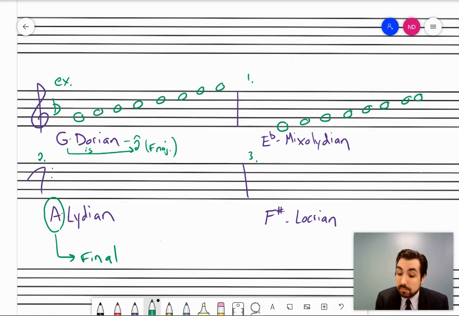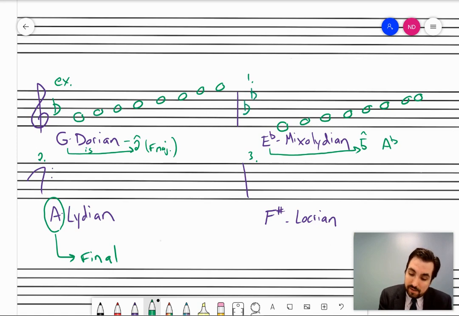Okay, Mixolydian is a mode built on 5. E flat is 5 in what key? A flat is the answer. So I put the key signature for A flat up here, and I'm done. And you might notice, if you want to think about Mixolydian being major with a flat 7, you could have written E flat major with 3 flats in the key signature and added a D flat, and you would have got the same result that I have here, an E flat major scale with a D flat in it.